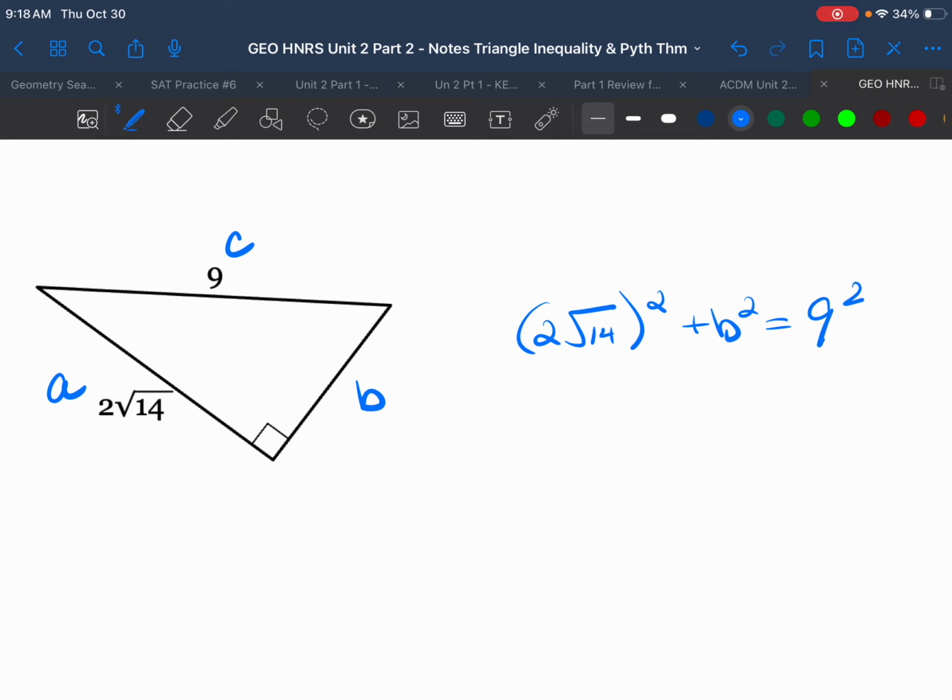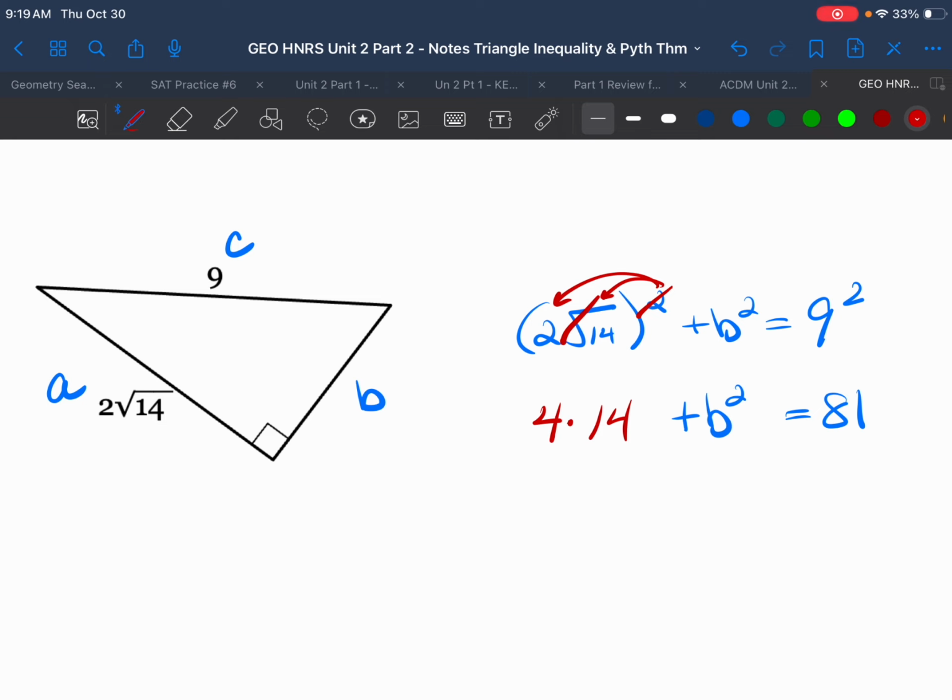All right, now I'm going to do the easy parts here. I'm going to carry down the B squared, right? I'm going to square the 9, which is 81. But here's the tricky part, right? We have two things inside here that we're squaring. So what I'd like you to do is make sure that you're squaring both parts, okay? So the first part is 2 squared. That's going to give us 4. And then we're going to have radical 14 squared. But guys, the square root and the square cancel out, leaving just 14, right?